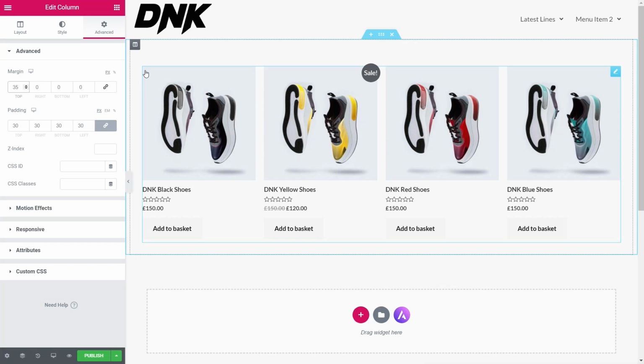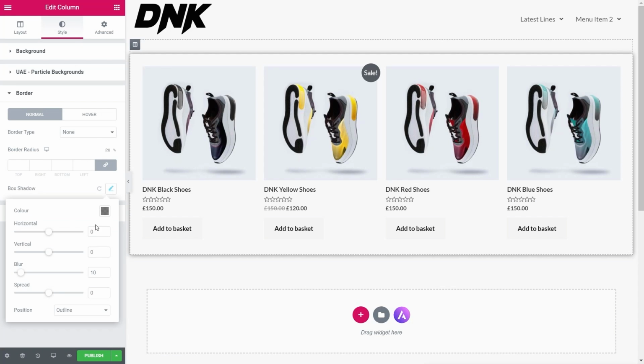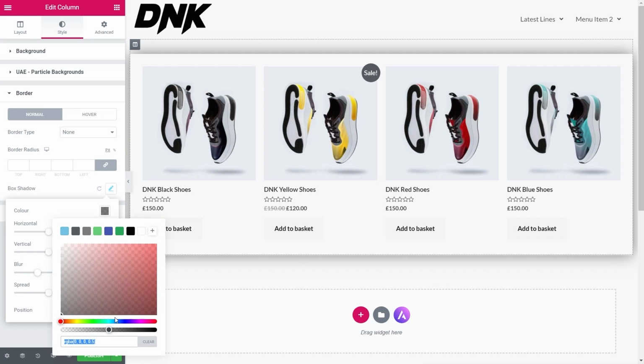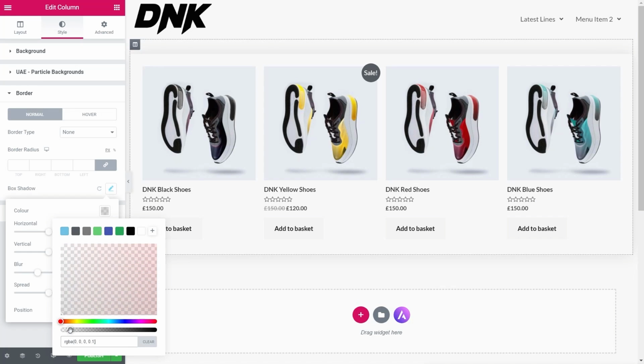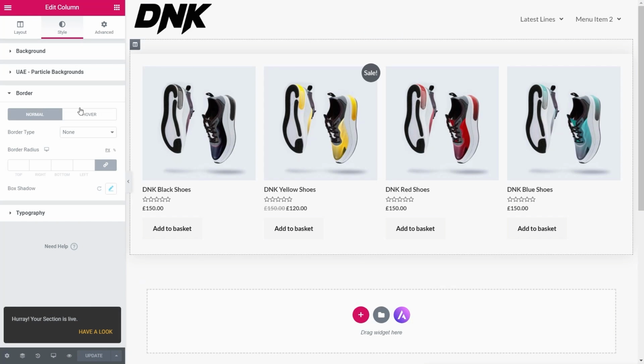Now, once we've done that, we're going to just select this section, and from there we're going to just come down to the style options, set a border inside there, and we're just going to put a box shadow, and we're going to up the blur on there quite a bit so it makes it look like it stands off the page, but we're going to drop the opacity right down so it's really quite subtle, so we just get a pseudo 3D look to this section. Okay, so you might need to tweak a few other things inside there to get what you want, but for now, that's going to work okay. We'll hit publish on there, and that's our first template created.